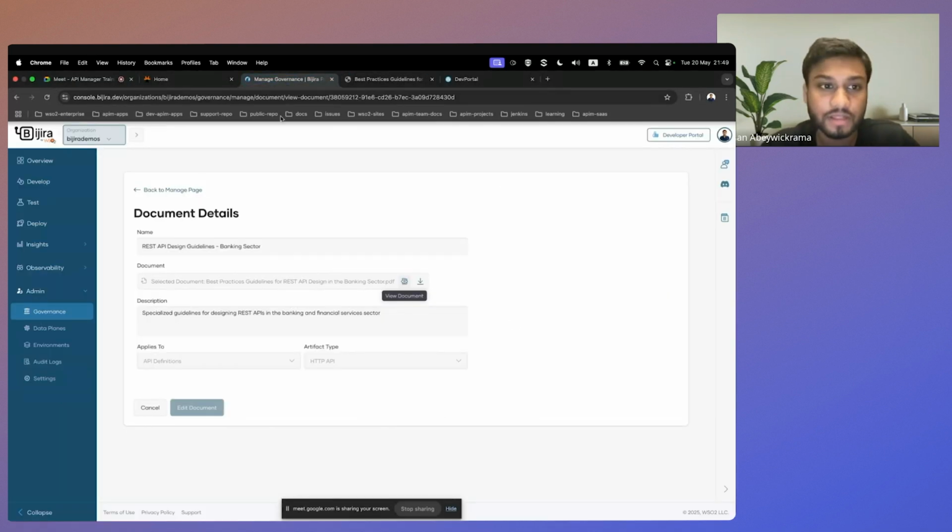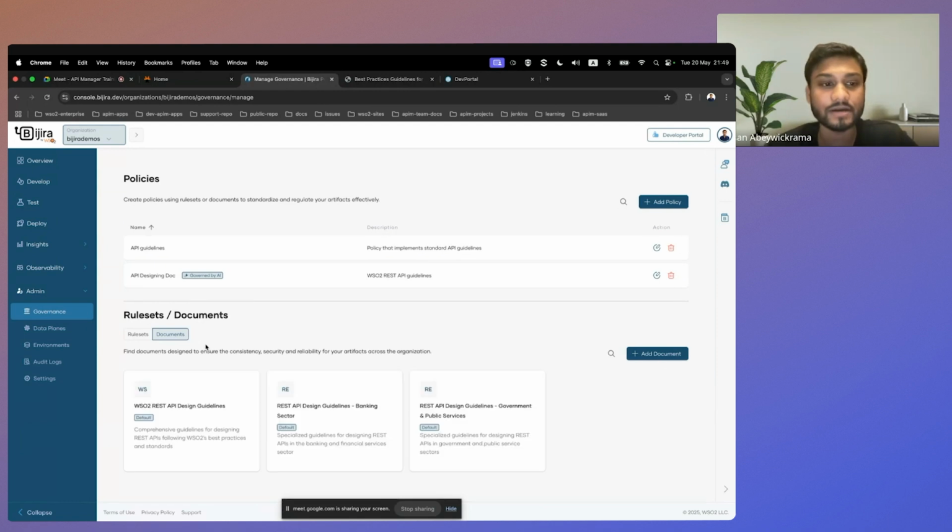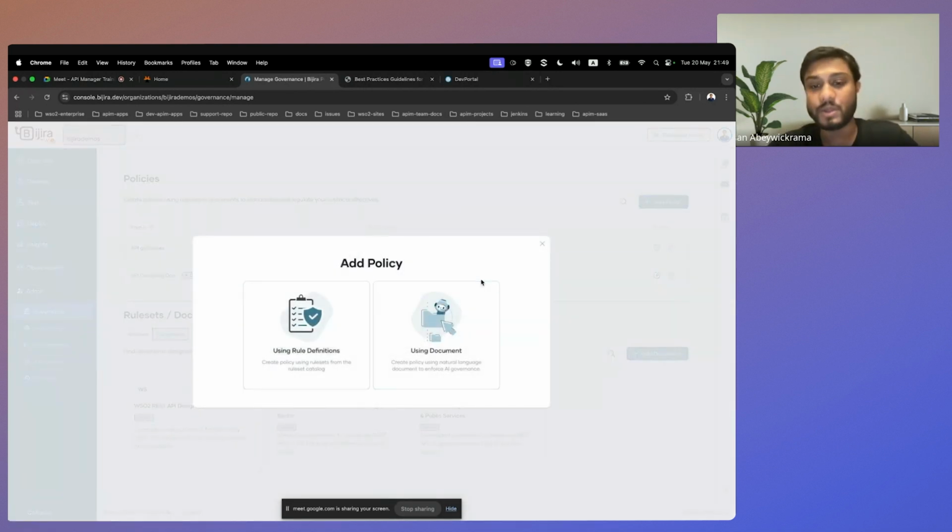And once you have done that, you can apply these rule sets or documents by creating a policy. To do that, you should select add policy. And we provide two options. One is to create policies using those Spectral rules as I mentioned before, or by creating documents. The difference between rule sets and documents is that the compliance is executed using two different methods.